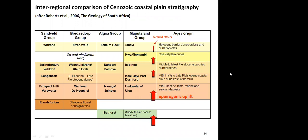And I think it's important in these areas because you're looking at long periods of time when we know that there has been eustatic sea level rise associated with global climatic change that's influenced the accumulation of these different deposits, and that this has been superimposed on epirogenic uplift. Now, some people have modeled this as short pulses of large uplift, up to 900 meters of uplift. But the recent work that's been carried out on deposits in these areas is suggesting that at the moment, we've been having a fairly consistent 5 meters of uplift over a million years. And who knows how long this sort of epirogenic uplift has been constant through our area.